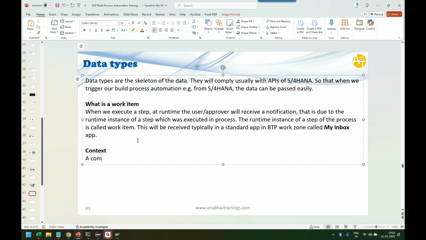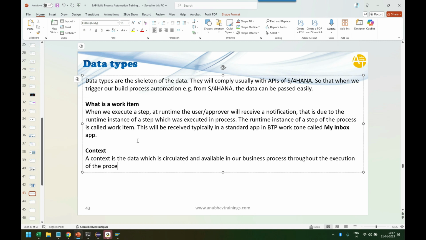A context is the data which is circulated and available in our business process throughout the execution of the process. So throughout the entire execution of the business process, the data which is made available to you is called context.